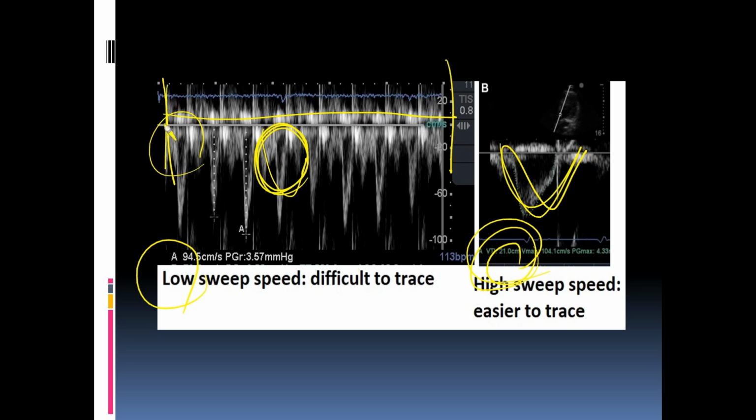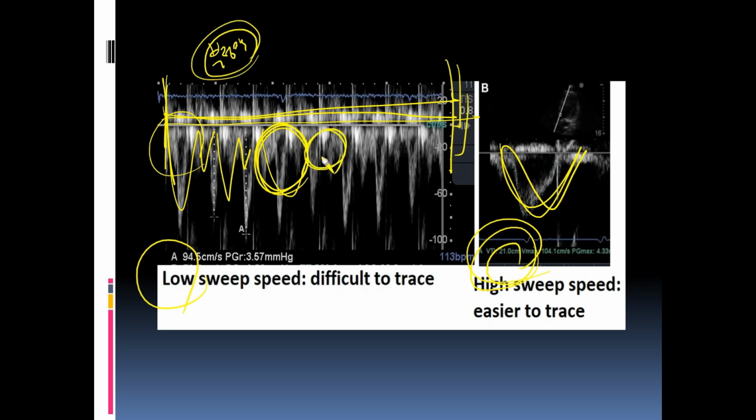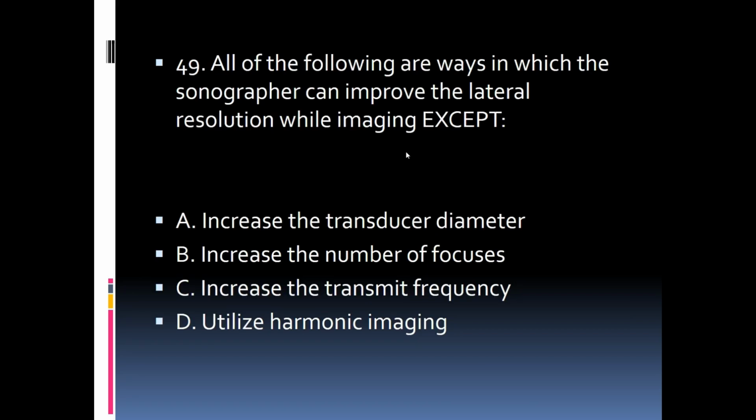So, when looking at the overall spectrum, for example, if we assume that the patient has arrhythmia, we check whether the heartbeat is functioning normally. In such cases, since you need to look at the overall spectrum to identify where the problem lies, you can use a low speed setting. On the other hand, if you want to measure a specific value among these, it is more efficient to set a high speed for tracing and measurement like this. Therefore, you should understand that you can appropriately adjust these settings according to the examination environment you want and the measurement values you wish to obtain. Let's move on and look at the next topic.